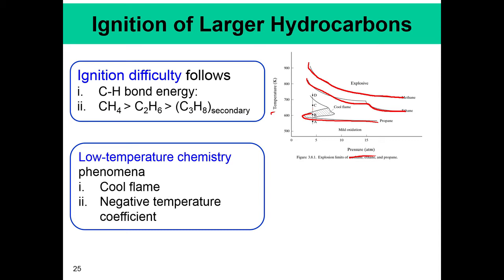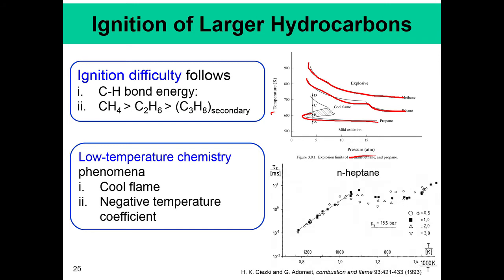The complicated behavior of propane can be characterized by 2 things. One is called the cool flame, and another is a negative temperature coefficient. Both are very interesting things, and we will discuss a little bit about that. And this is a region of cool flame, where instead of a bright blue flame or the normal flame, we will see a blue color if it is a premixed flame, which essentially comes from the hydroxyl and the C2 radicals.